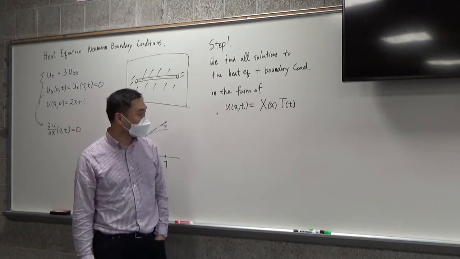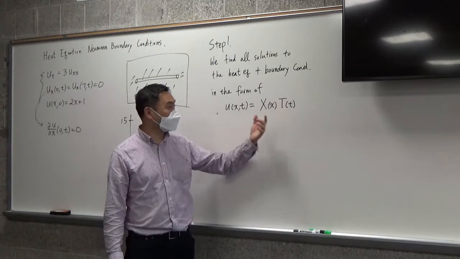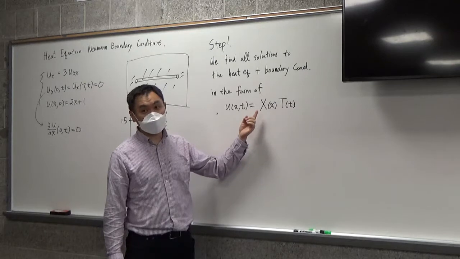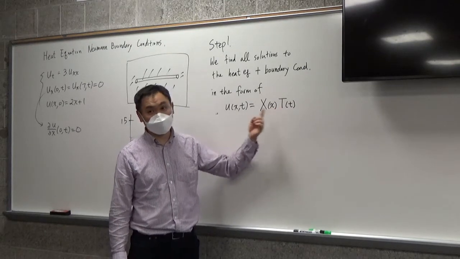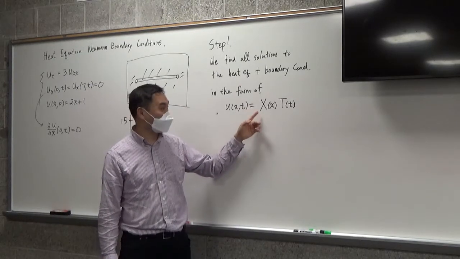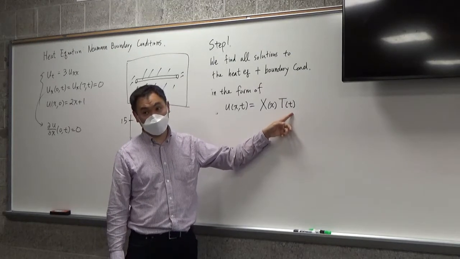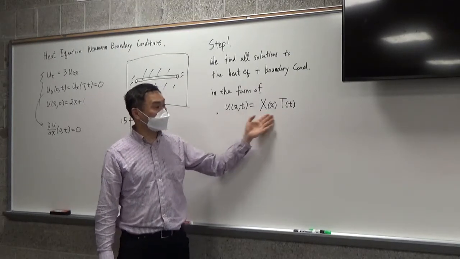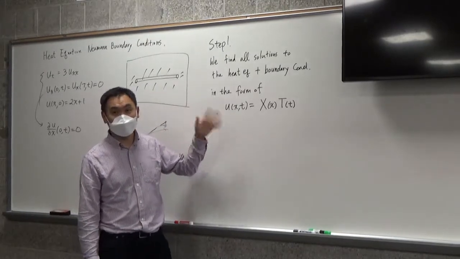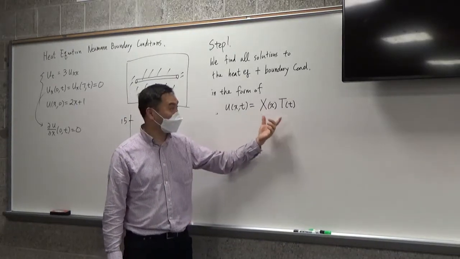All right. So we're trying to look for solutions that look like a function of x times a function of t. I could very well have named these f of x and g of t, but then sometimes you forget which one's which, so I named it conveniently as capital X for the function of x only, capital T for the function of t only. So what is this method called? Separation of variables. You've separated the x and separated the t.